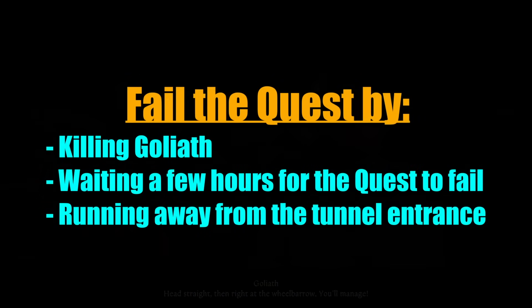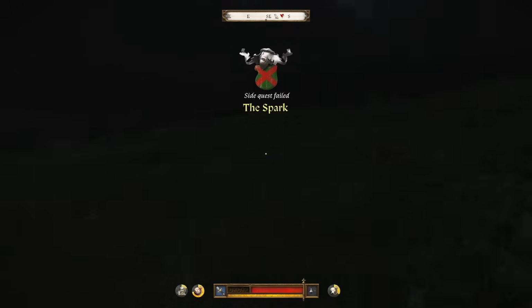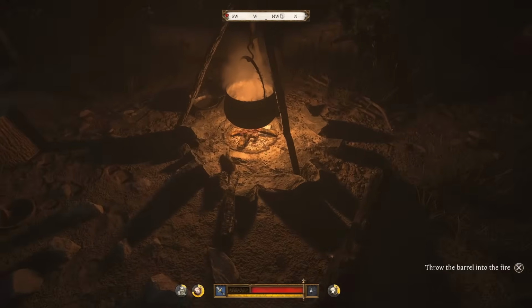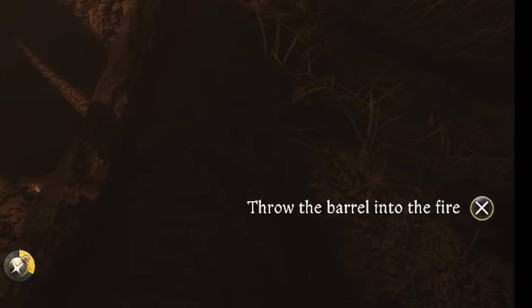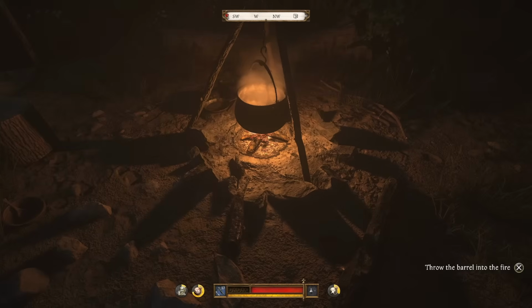After speaking to Goliath, fail the quest in any way listed on the screen, and go back to the camp you were just at with Goliath. Since the black powder barrel is still in your inventory, you'll have a unique interaction you can perform with the campfire, and once you do, you'll die, and this achievement will unlock.